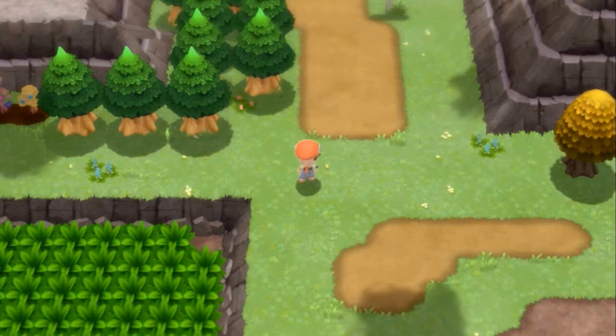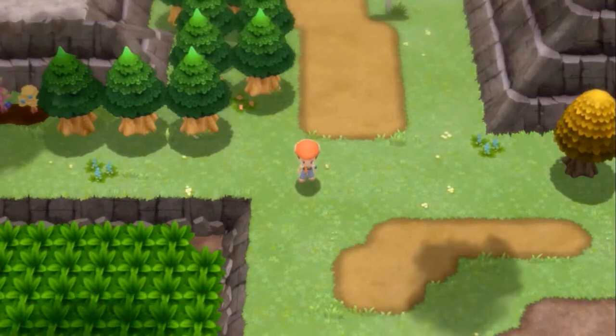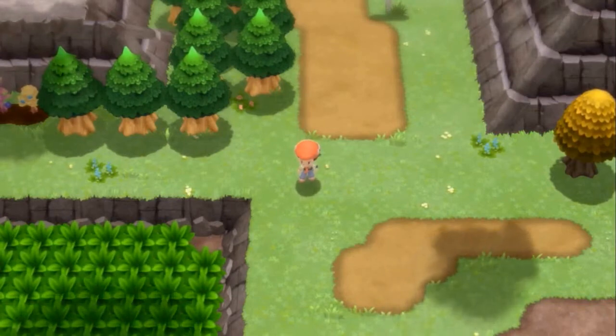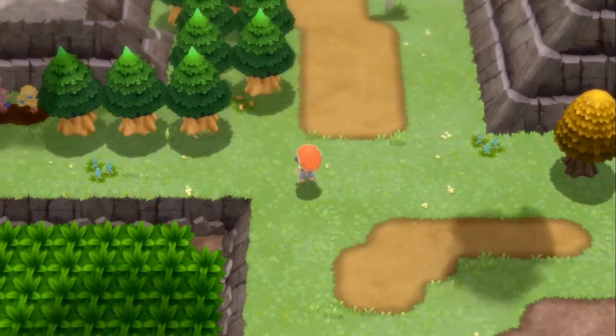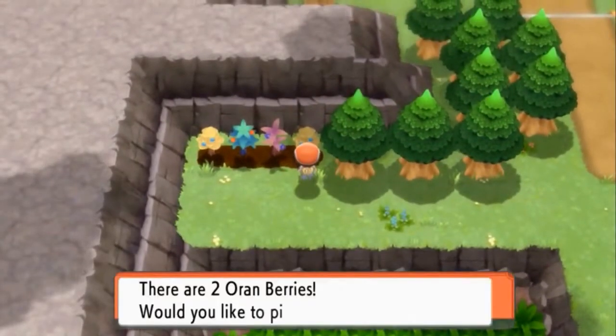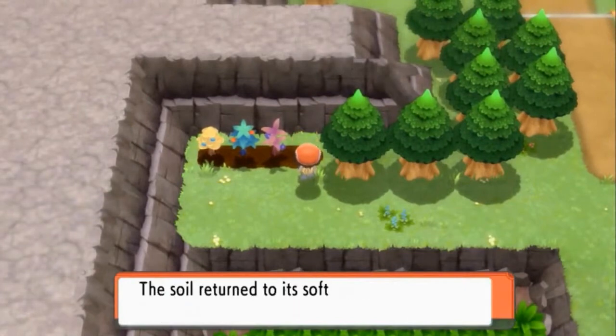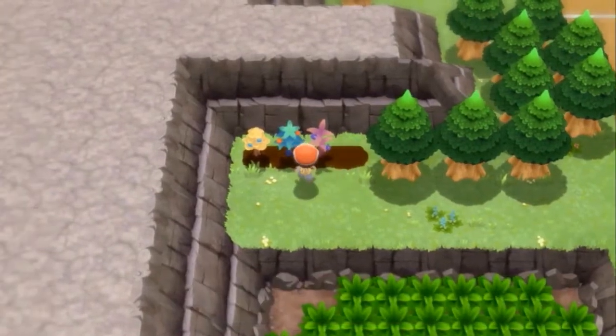Okay, so in our last episode, we went through the cycling road. Seriously thought I was going to be doing a side quest, but some kid up in Eterna City wouldn't let me. So, we're going to be continuing on our adventure right here. Look at that. I see some berries, so let's go ahead and grab some berries. Berries are healthy for our Pokemon, right? Yes, they are. Alright, let's go ahead and grab that.